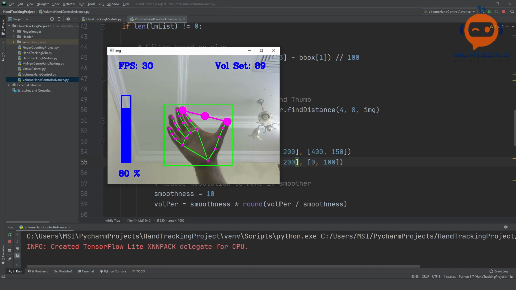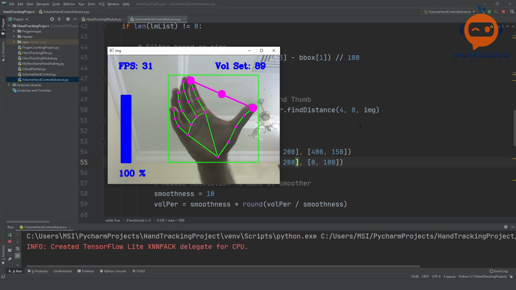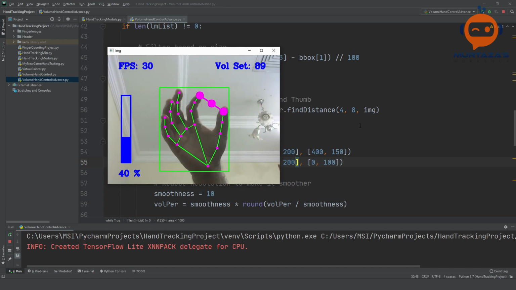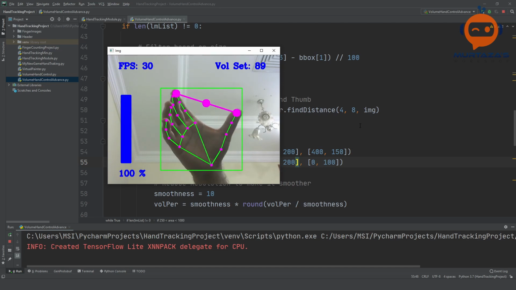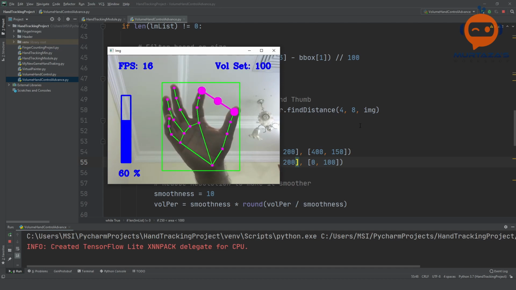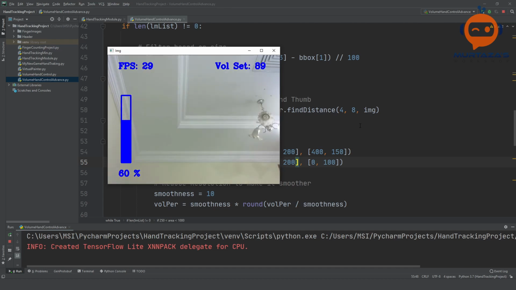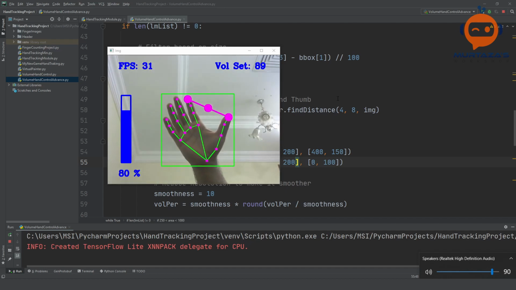Yeah, so even if you are at the back or at the front, you can go till 100. Again, you can change this based on your area as well. So now you have that flexibility. Here you can see we are setting different volumes. That is the main idea. Sometimes it gives one value less because it is rounding off. So this basically means 90. If we check here, it will be 90. Yeah, so this is basically today's project.